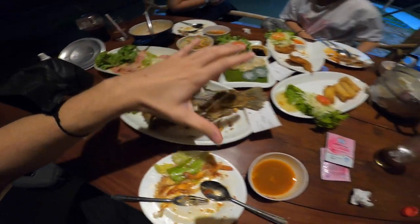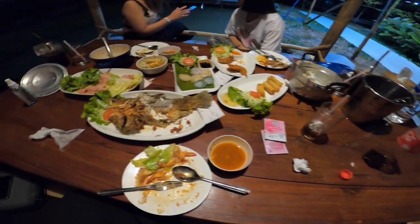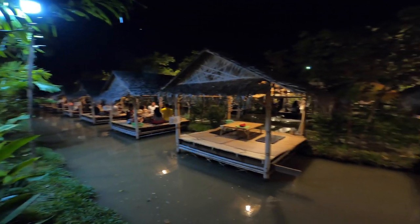I've still not finished eating yet, but the ambient temperature has really dropped right now. And it's really nice and cool, especially with a fan up above. I just feel like I can stay here for ages, especially because I've got my spray, so nothing's gonna bite me. We've completely devoured the food here. And the live music isn't too bad either.